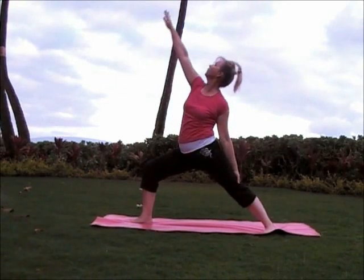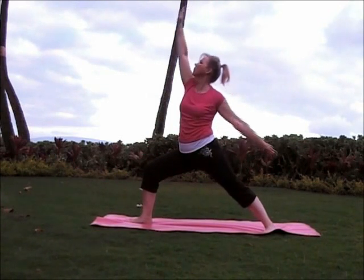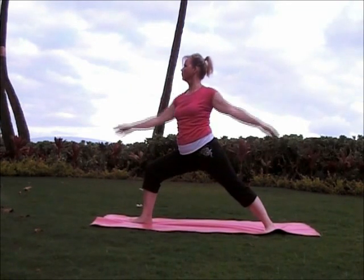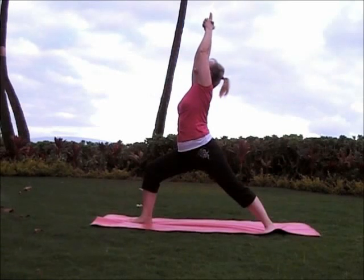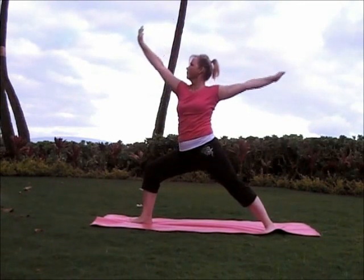Place your left hand on the back of your leg, reaching up with your right hand. And breathe out. And reach forward and back into warrior pose. Reach up with your fingertips into warrior one pose, reaching up and looking up. And reach forward and back.